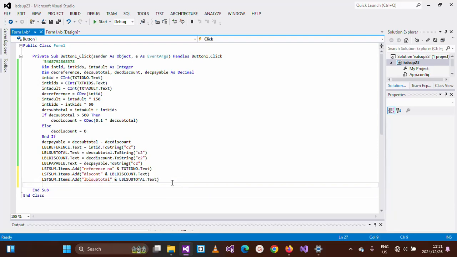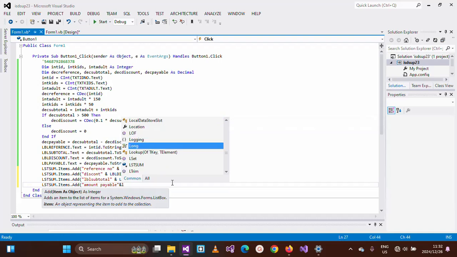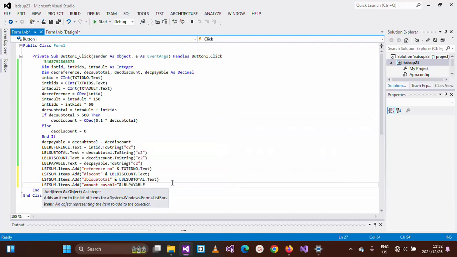Lastly, we're coming to display the word payable, right? Amount payable. Okay, LBL payable dot text.